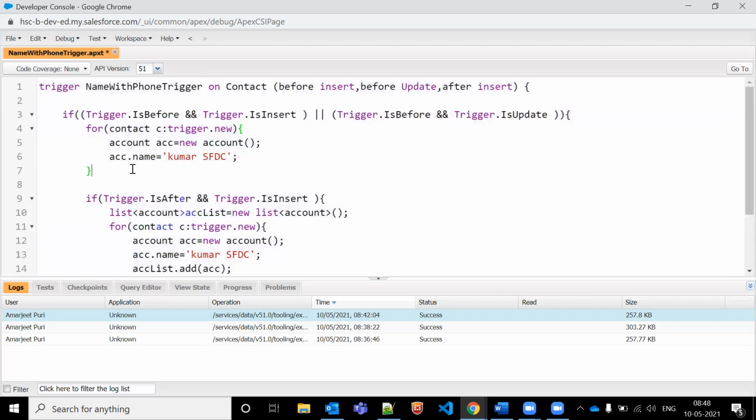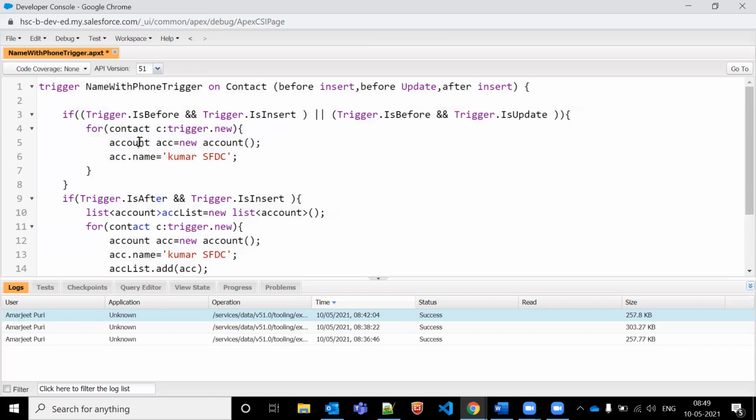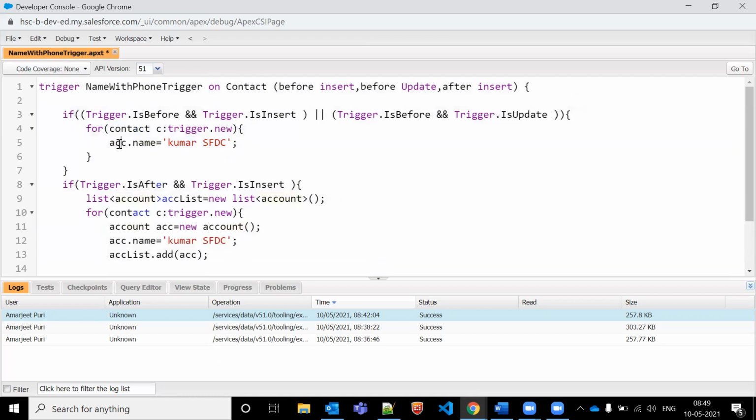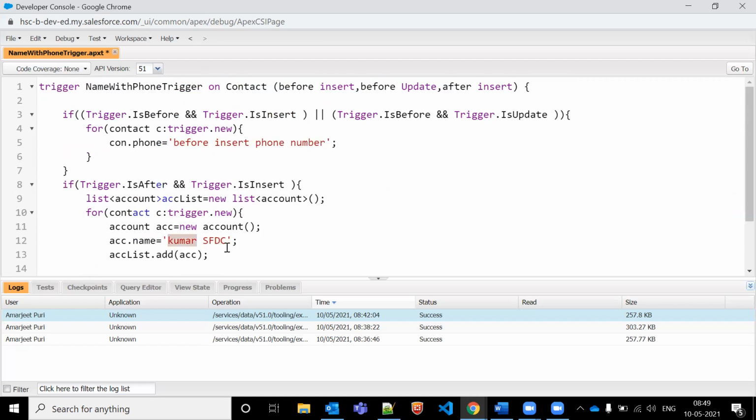So what I'm trying to do here, let me add contact, con.Phone is equal to before insert phone number. Okay, so here what can we do? It is updating, it will be created, no worry. So here what can we do?